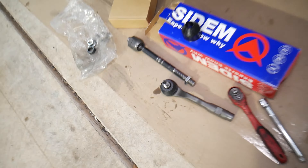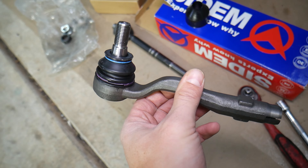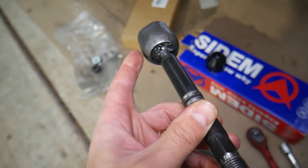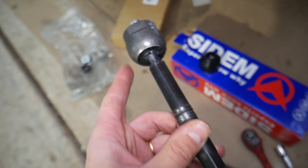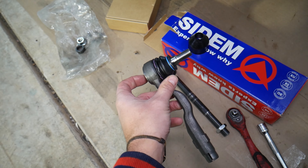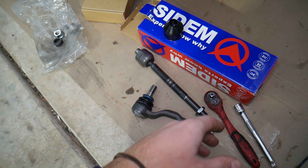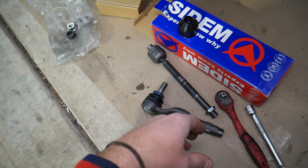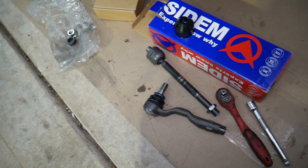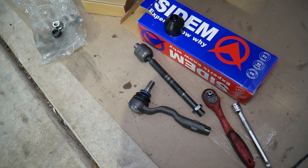This is the outer tie rod right here — that's what it looks like. The inner tie rod connects to the outer tie rod and then connects to the rack and pinion. The play we have is in that ball joint right there. Sometimes you can also develop play in the outer ball joint. If you remove the tie rods and still don't have any play, it's likely a bad rack and pinion. But nine out of ten times it will be the tie rods, then the steering flex joint, and then the rack and pinion.